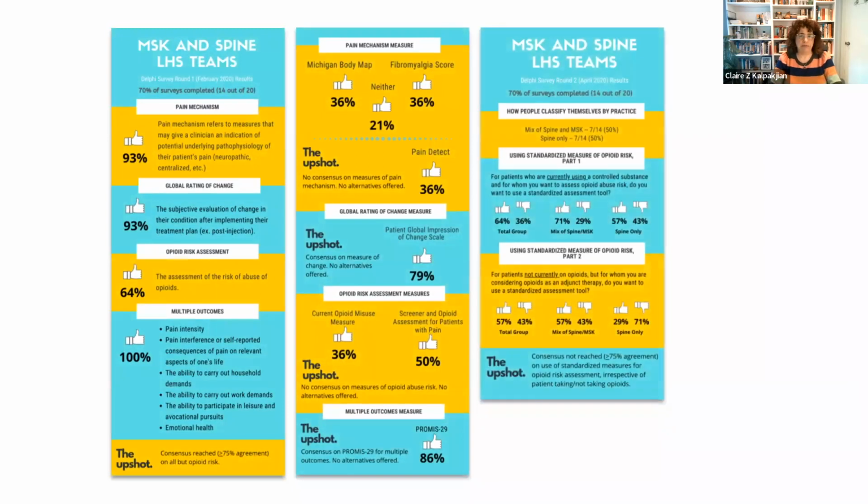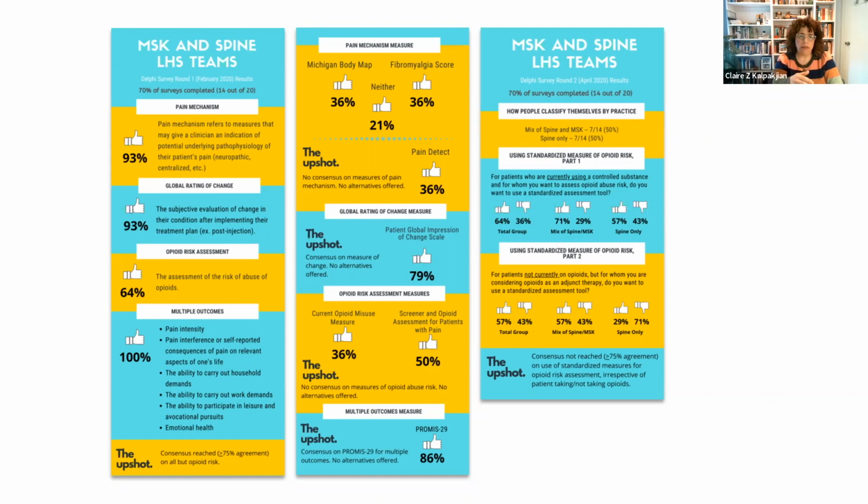And so after that, we put together essentially a report. We made an infographic of what happened from all the voting. And you can see here that most of the constructs, everybody was on the same page. You can see there was a bit of, this is the middle panel. So the left panel is just the constructs. It was pretty good agreement. Opioid risk, there wasn't a lot of agreement, but pretty much agreement.